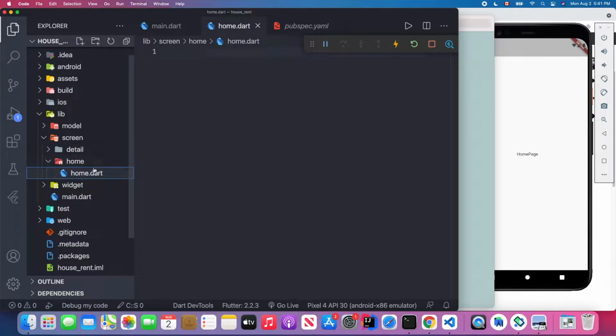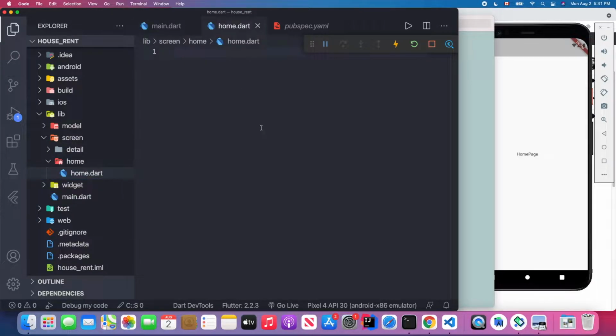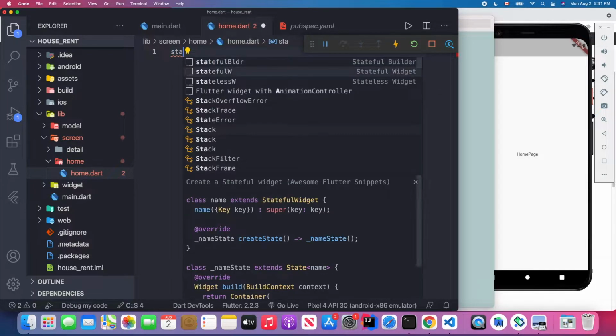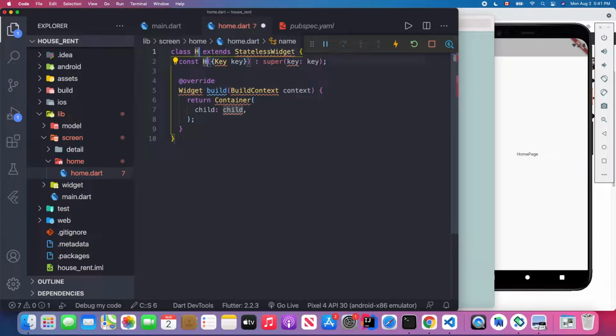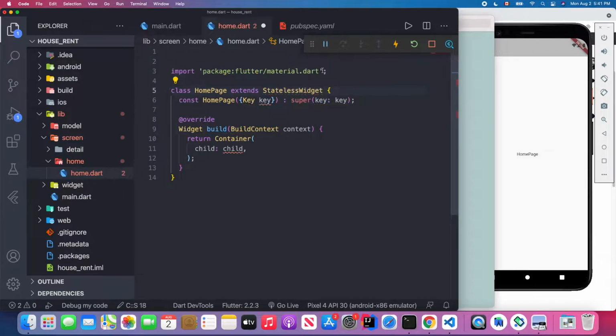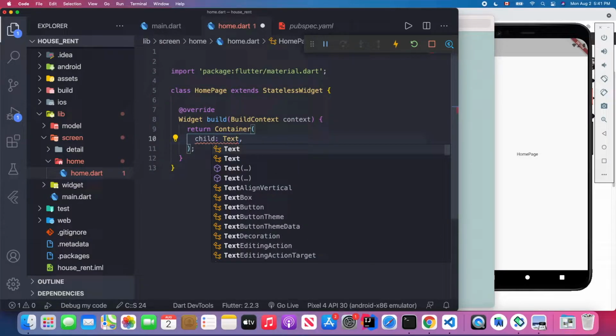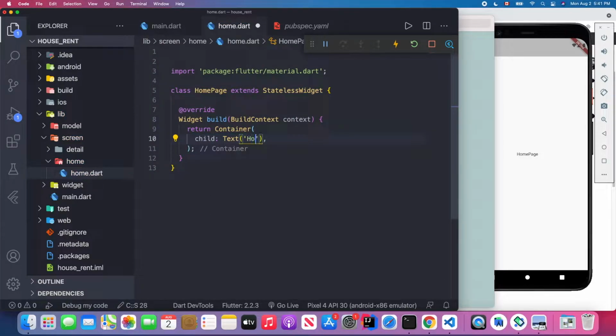Inside this home folder, I'm going to create a stateless widget, and I will call it homepage. Right, and I need to import this material library. Okay, I think I don't need this constructor for now, and this Text widget, home.